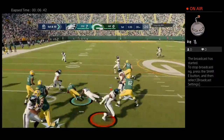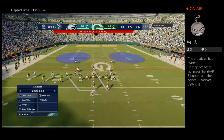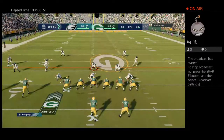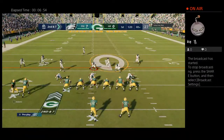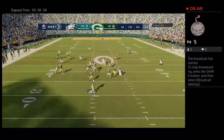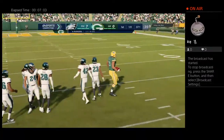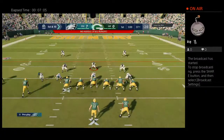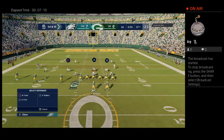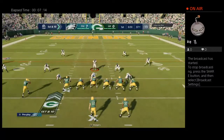Out of the shotgun is Jones. And he's dropped right at the 40. Gain of 3. He's tackled at the 40-yard line. A 3-yard pickup. Brings up 2nd and 7. Off the play fake to Jones. Here's Rodgers. And able to find Allen Lazard. And he has another 1st down as they'll get the ball down to the Eagles' 37. So from Philadelphia territory now, here's a 1st and 10 at the 37-yard line.